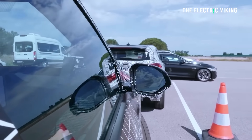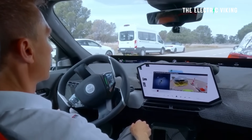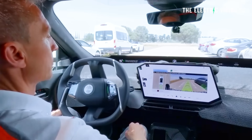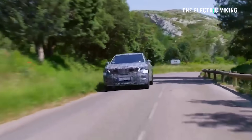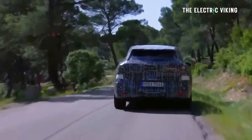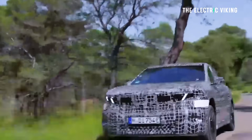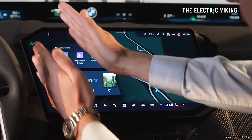Pre-production iX3s revealed the BMW panoramic iDrive system, with panoramic vision running along the bottom of the windscreen in place of a traditional instrument binnacle — basically a heads-up display at the base of the windscreen. Driver instruments are also shown via a heads-up display, while the cleaner dashboard has a backlit physical center touchscreen. The iX3's steering wheel uses haptic controls that can sense a finger in close proximity without requiring actual contact. Haptic control buttons have been a disaster in Volkswagen cars, so I'm not sure that's a good idea — we'll wait and see.